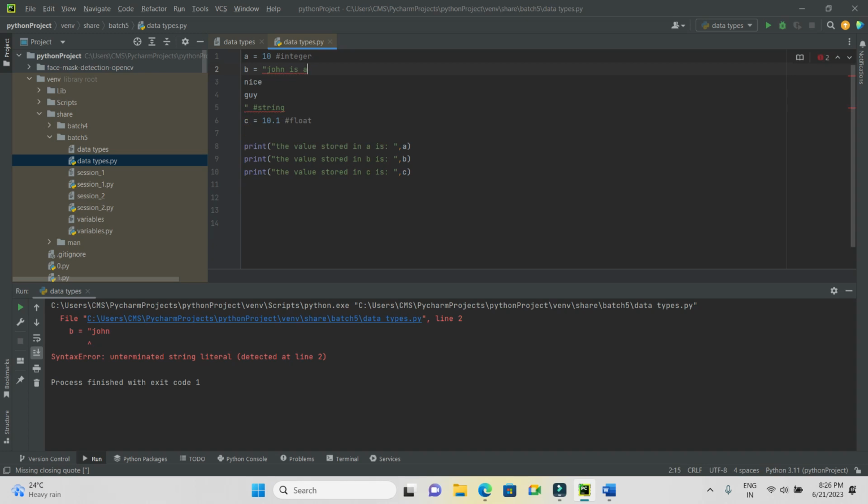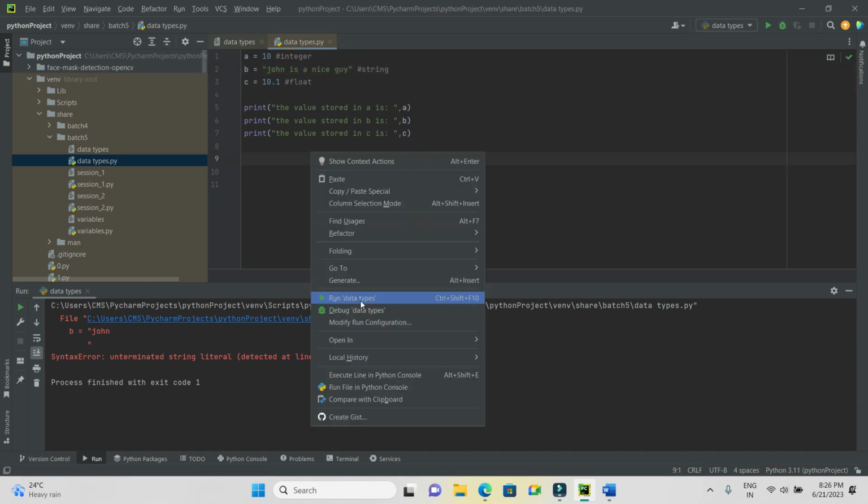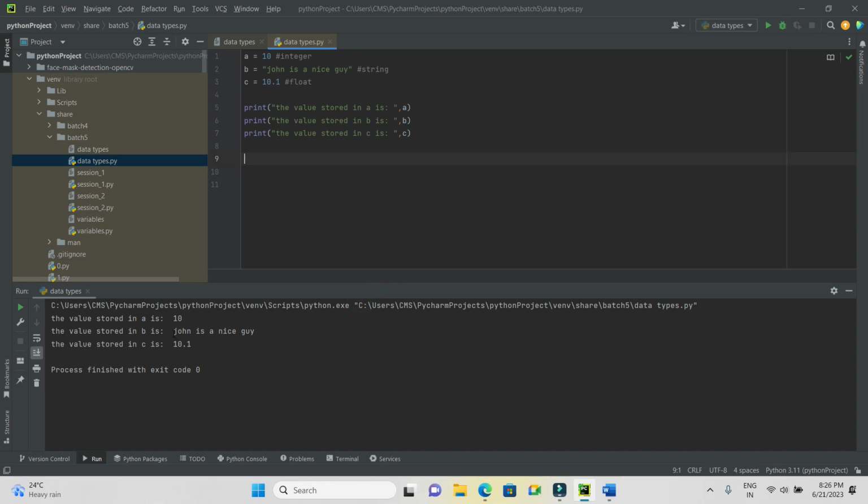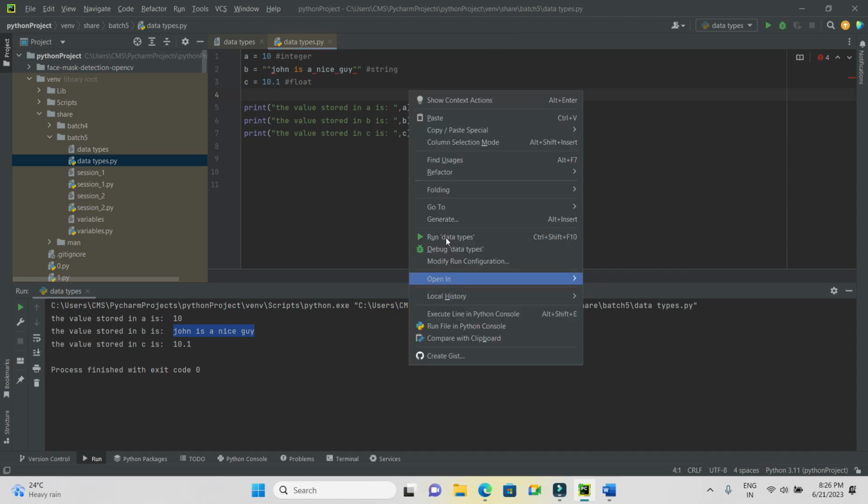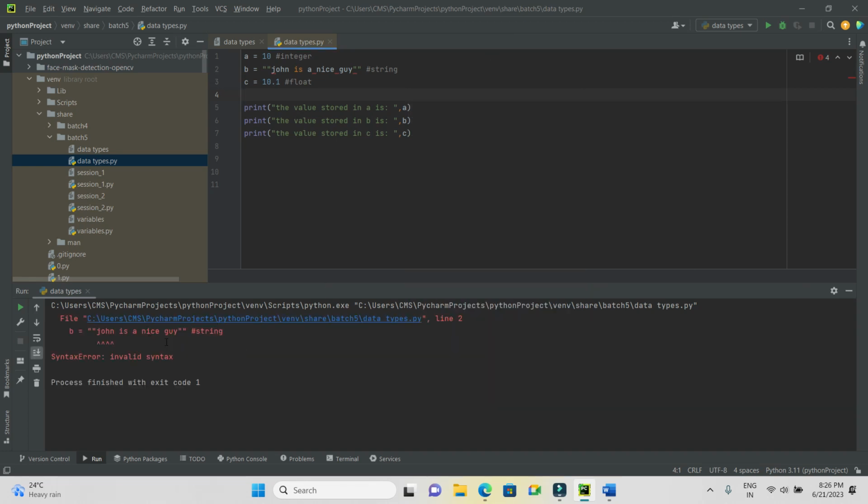Now it will be printed in a single line if you use the single quote. Even with double quote here, same thing, invalid syntax. Either you can use single or triple quotes in Python. Okay.